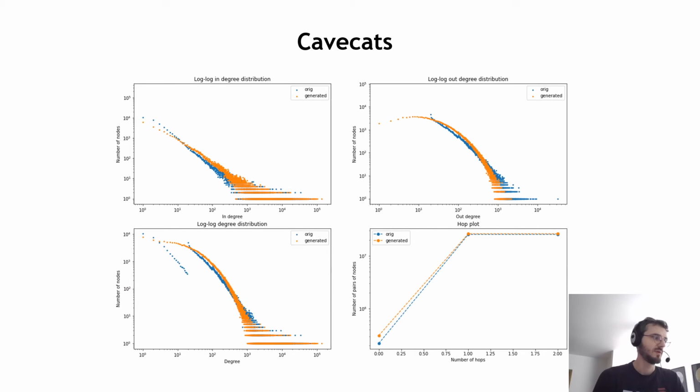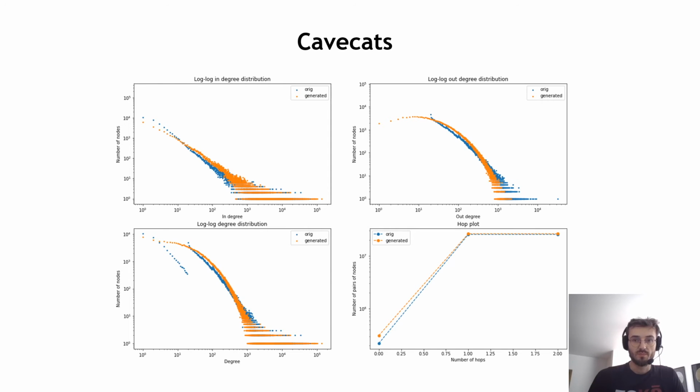It seems that we have a perfect generator, having in mind that the generator itself is quite easy. There is a very effective and efficient procedure of fitting it, and we get a very good degree distribution mirroring between the original graph and the synthetic one, on top of which all the characteristics of the graphs, including the general stats, the transitivity, connectivity, and others, are quite well aligned between the original graphs and the synthetically generated ones. However, there are some caveats.